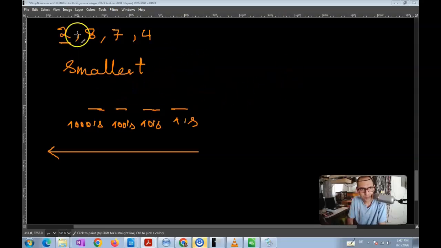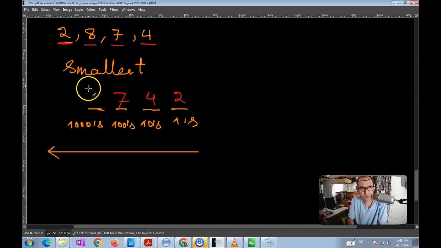Okay, so I have these digits, and of course, as we mentioned before, no repetition is allowed. I want to make the smallest number. So I take the smallest digit that I have at my disposal and put it in the smallest place value, which is the ones place value. So I put my 2 over here, then the smallest one would be 4. I put the 4 again in the smallest place value possible. Then the smallest would be 7. I put it in the hundredths place value.